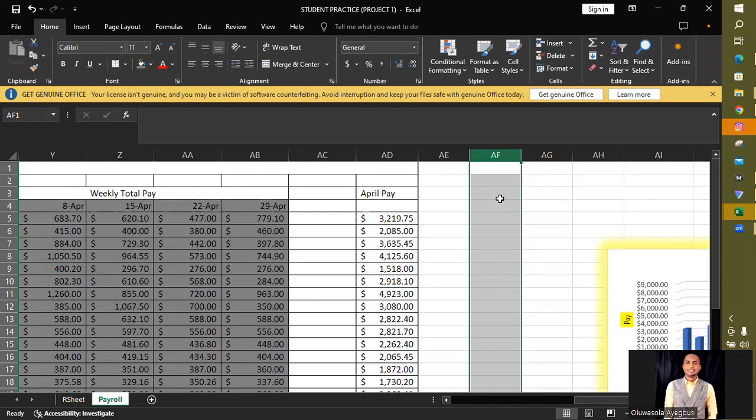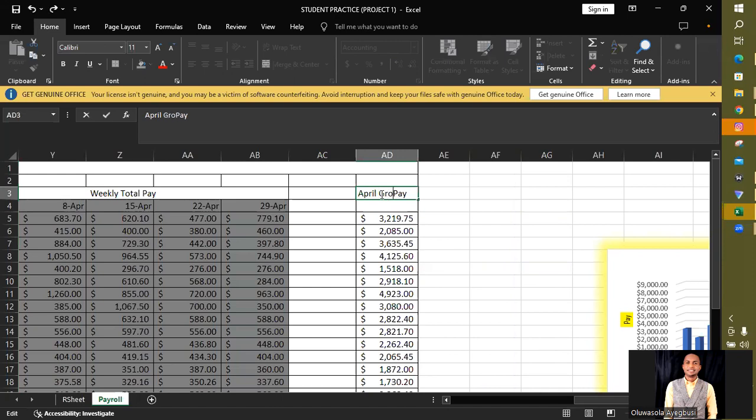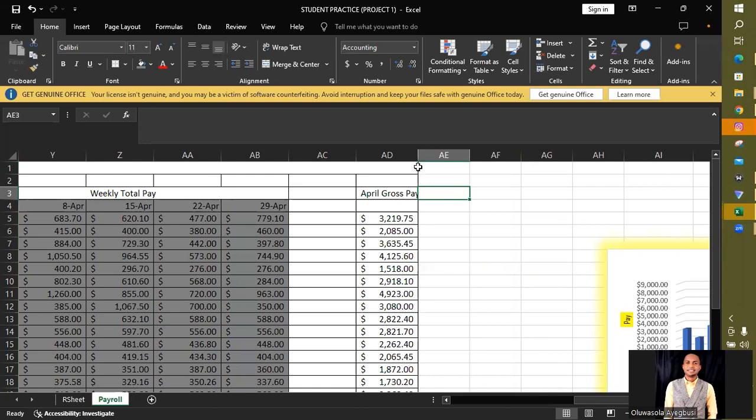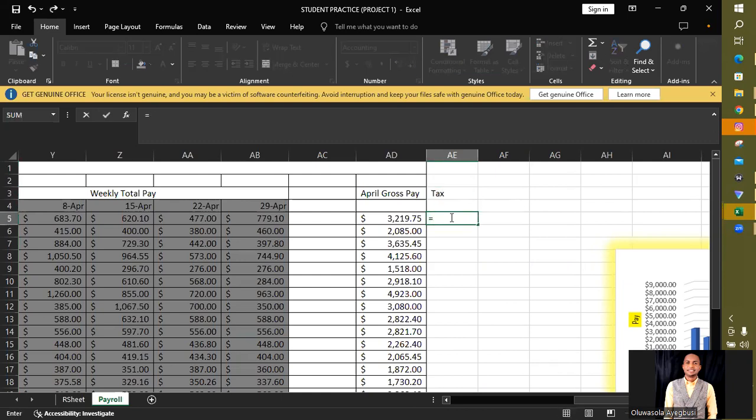Exactly. You label it, you say, this one now is the gross pay. We can say April gross pay. And then we can go further and say, let's say tax. And of course, you can then put in a formula. Is it 5% or whatever?